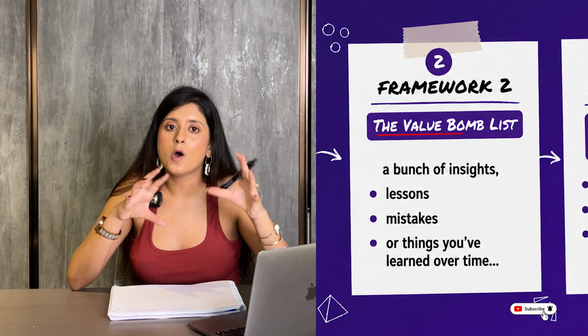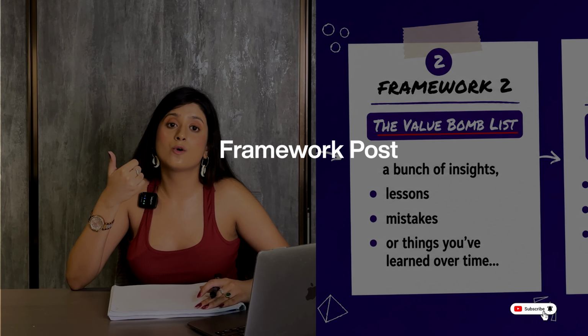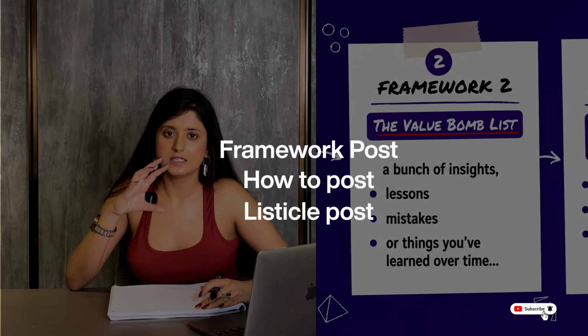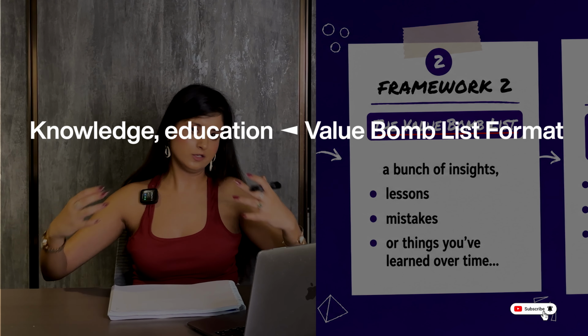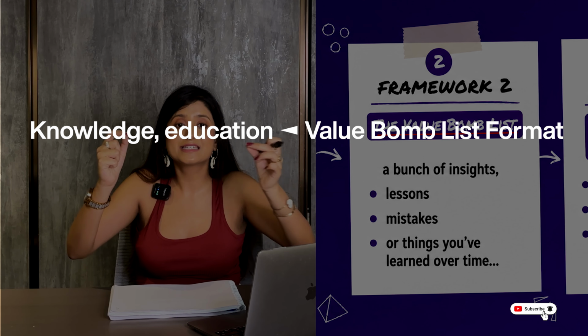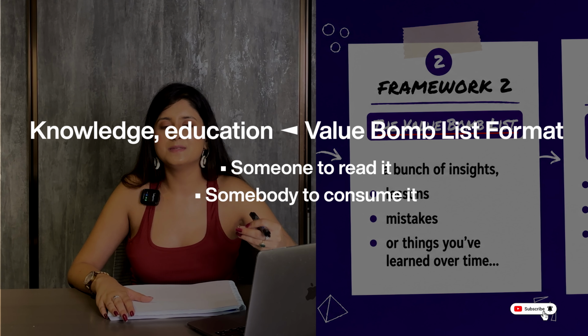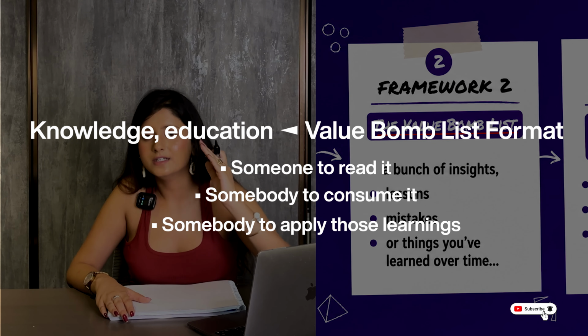So welcome back, and we will be going towards framework 2, which is the value bomb list. It is usually best when you're writing framework kind of posts or how-to or listicle kind of posts. It typically turns all your thoughts, all your knowledge, all your education into a value bomb list format. You are listing down your information for somebody to read it, for somebody to consume it if they're busy, and for somebody to apply those learnings in their life.